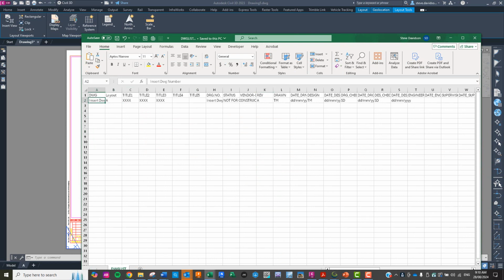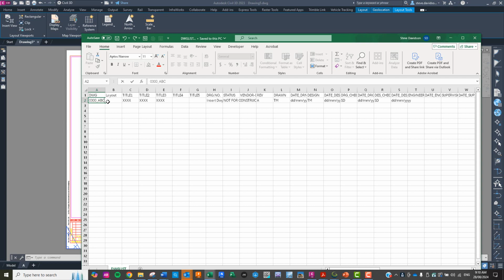Drawing number, what do we call it? We'll just make a dummy one. We'll call it the project. The folder is 300, so let's call it 0300. Let's call it ABC mine. Actually, that should be underscore, shouldn't it? Underscore ABC.